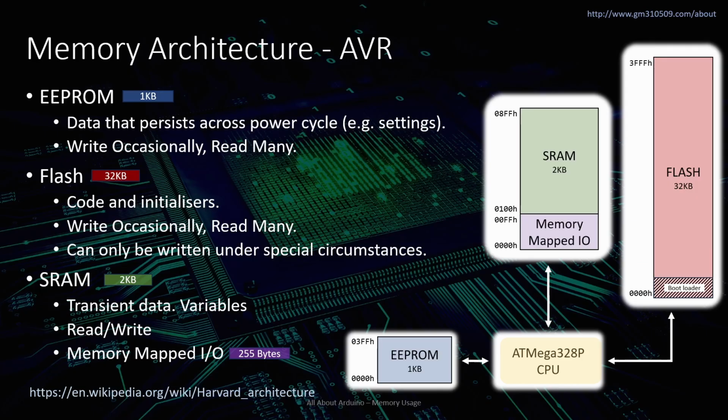It can happen that the CPU gets back down to here and it randomly writes something there and you lose the bootloader, or the system just goes haywire, but there are some rules about how the flash can only be written if you're running in the bootloader. So what that means is you can't use the flash as EEPROM like the ARM Cortex does, but that's just a detail, a difference in the architecture. Okay, so as I said earlier, I'm going to focus entirely on this yellow region here, the SRAM. That's where we're going to be focusing from now on.